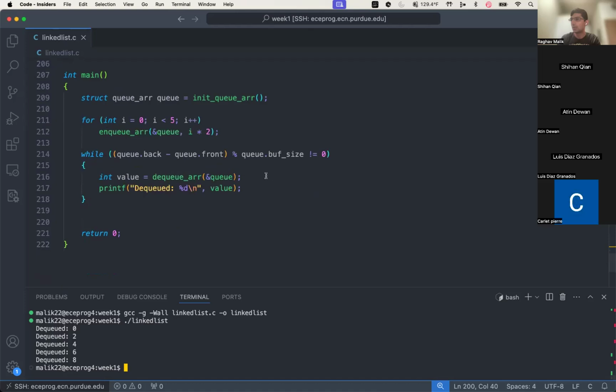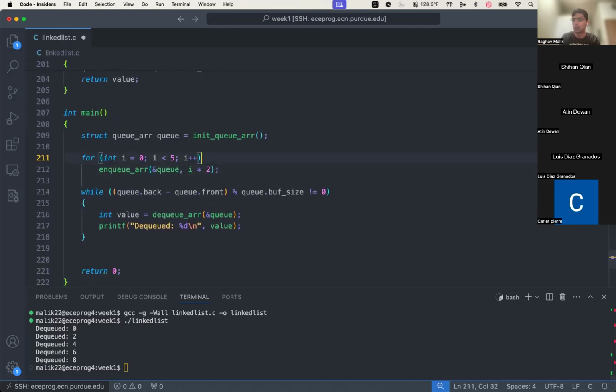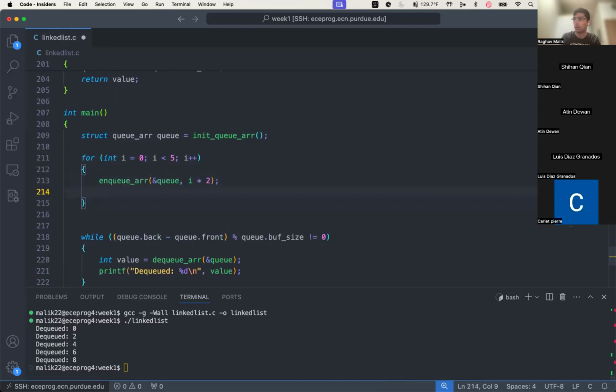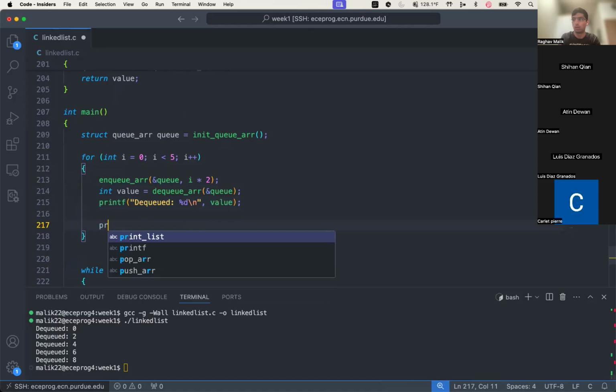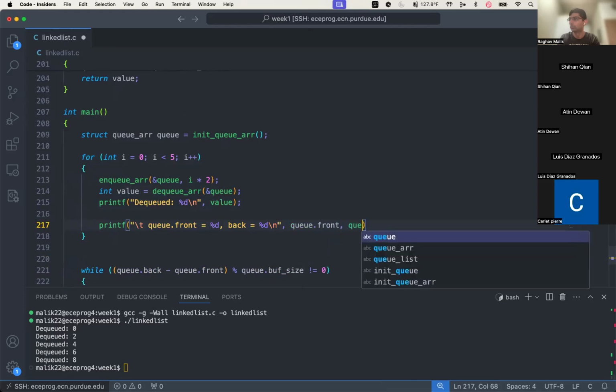Okay. This seems to do the right thing. In particular, let's do the sort of pathological thing, right? Where we enqueue and then immediately dequeue and then equals. Let's just print these out.